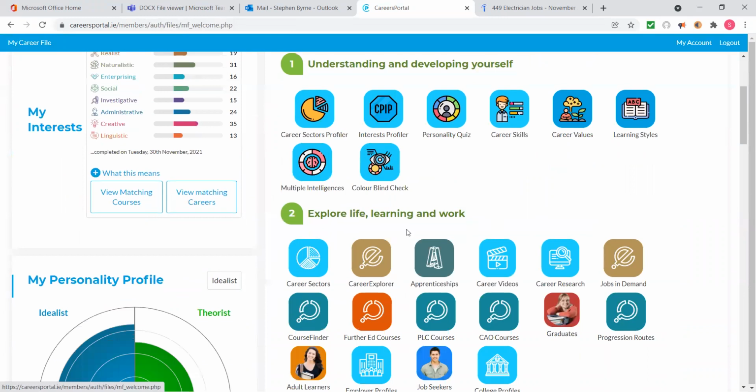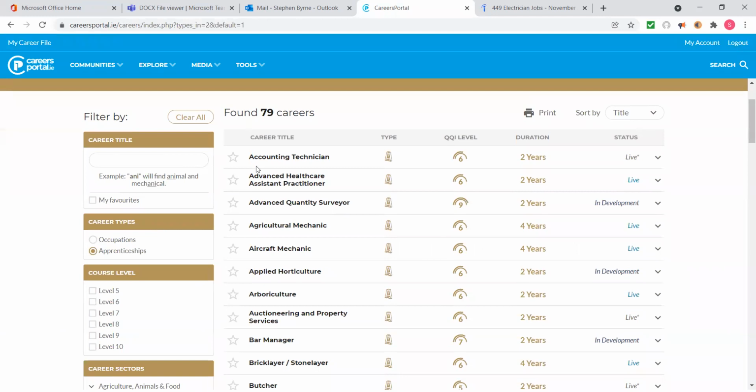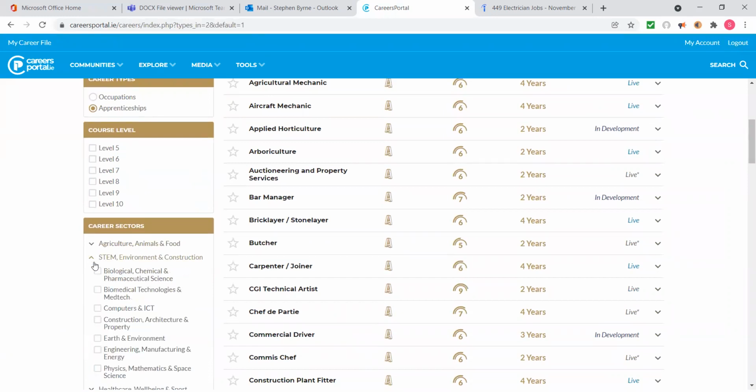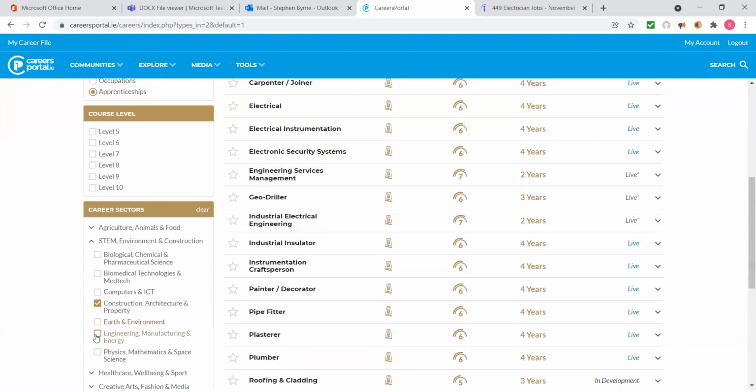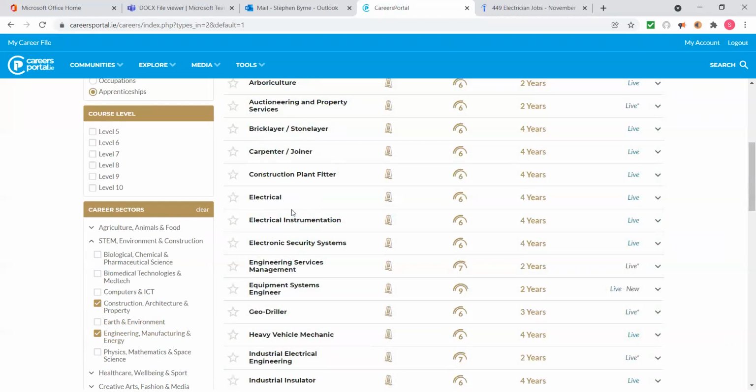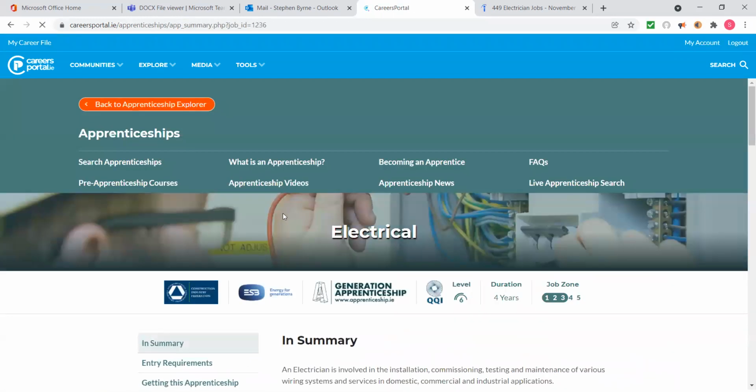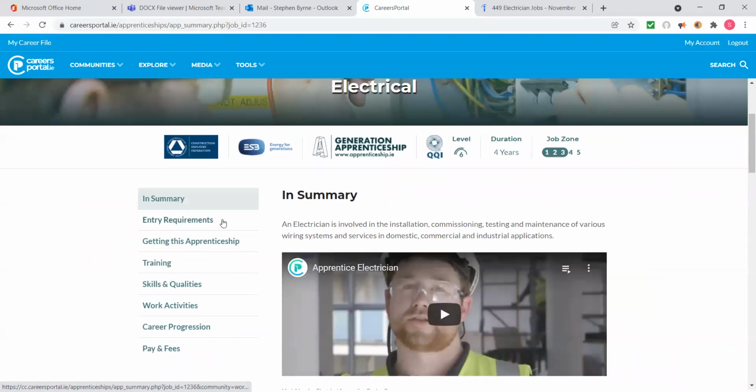So as I've searched within Careers Explorer, I can go in as well and look at apprenticeships. Again, I can search within construction and engineering if I want, and I can see there's an electrical apprenticeship there. So I can add that to my interested apprenticeships, my favorites, and I can look at how I might get there.